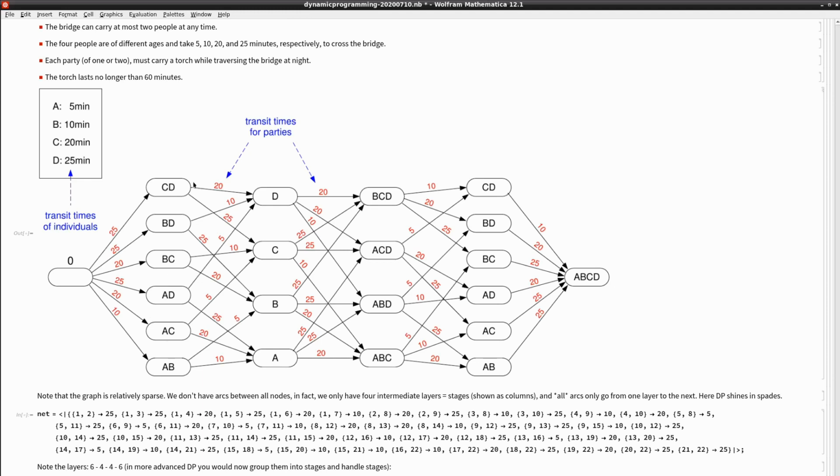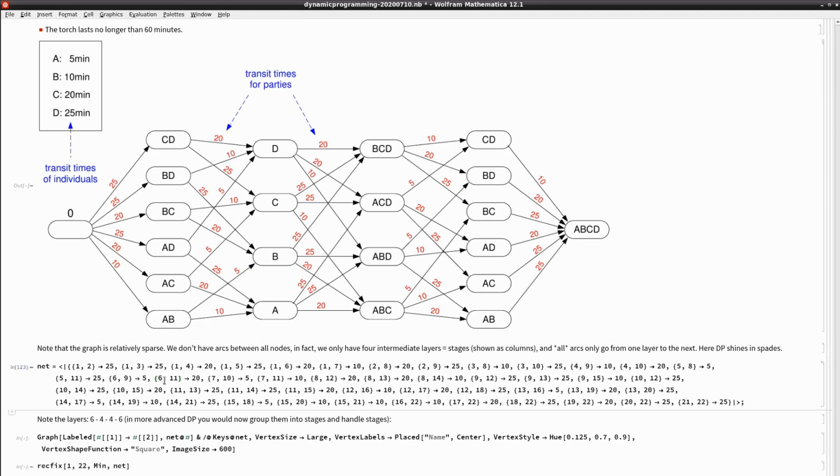Imagine from the first layer, we needed arcs to everything else. That would be an enormous explosion in runtime complexity, because we have so many arcs, and as we have seen earlier, shortest path is O of m, and m is the number of arcs. So that's why a layered network actually helps, because it can be done with adjacency lists, and that's the reason we can do it in O of m time.